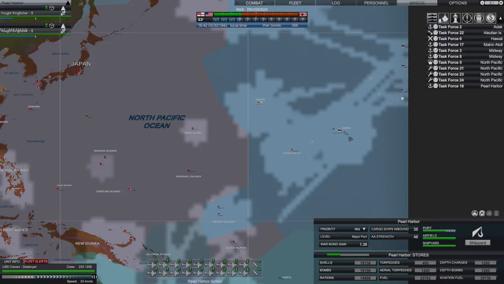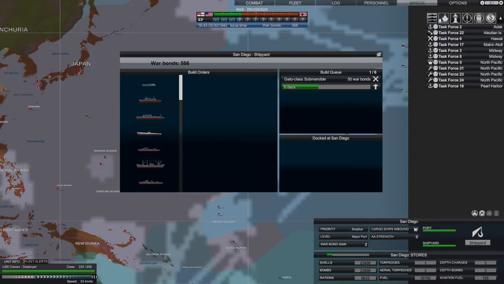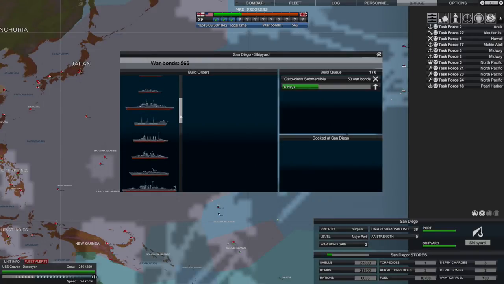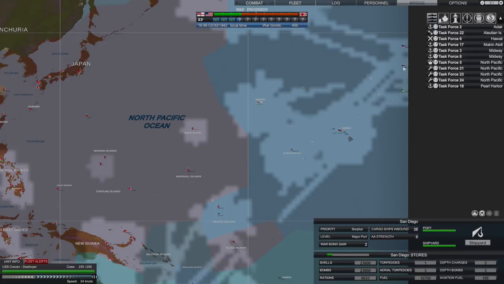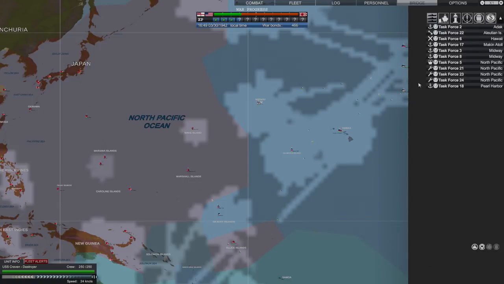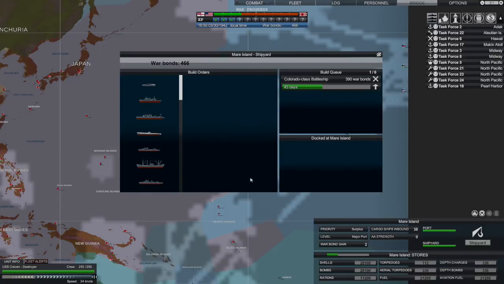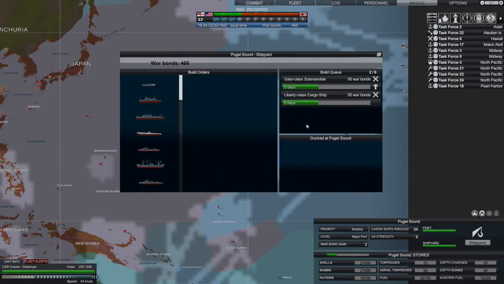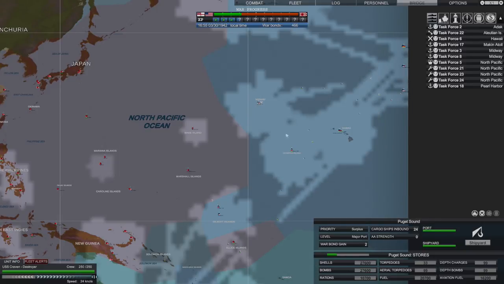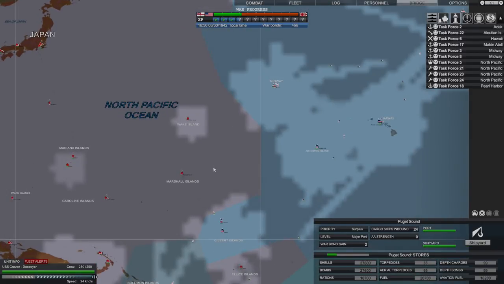And we'll send those to reinforce these guys. Let's make sure we've got these shipyards... They're building a sub. Oh yeah, we're going to build subs, aren't we? Okay, let's build some destroyers just to replace the ones that we've lost. Portland class destroyer lead. Okay, let's get a couple of those built there. We're down to 460 war bonds. Here we've got a Colorado battleship being built. Okay, we'll hold off for there because they're going to be a while. And here we've got a Liberty cargo and a submersible being made. Excellent. So they're all in manufacturing. Good. Well, we'll leave it there.